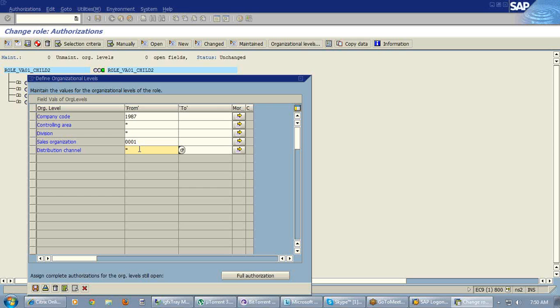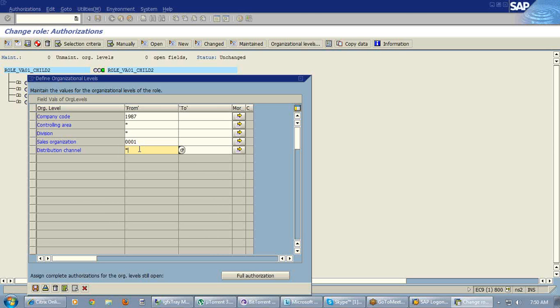But then the parent role will be given to all the users from that particular company, like from SAP or from Dell. So every user will have these permissions. How do you give certain levels of permissions to certain people in that case? If one guy needs controlling area, the other guy doesn't need sales organization, how will that work?